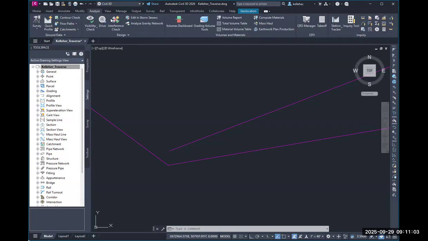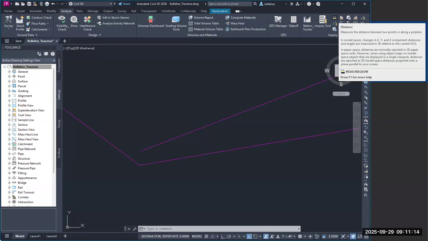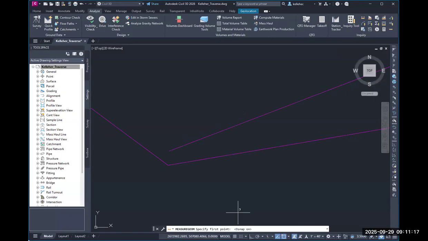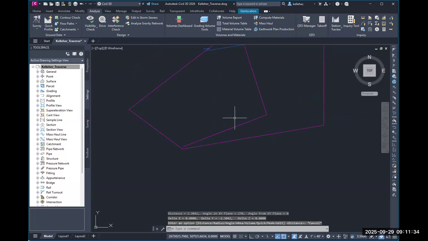If you go to the Analyze tab, you're going to see over here on the right-hand side a bunch of little rulers. That should tell you, oh, that's a measurement. If I click on this distance measurement, I'm going to turn my snaps back on and click on my starting and ending point where my traverse is closed, it is going to give me my linear misclosure, 2.3042 feet. Because now we know we are in feet. That is your linear misclosure.